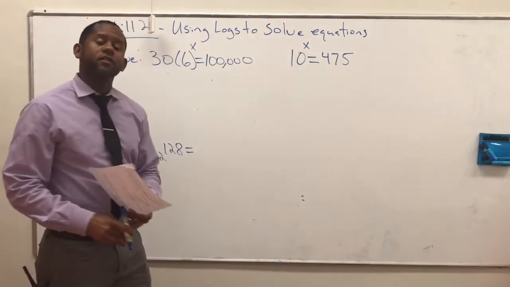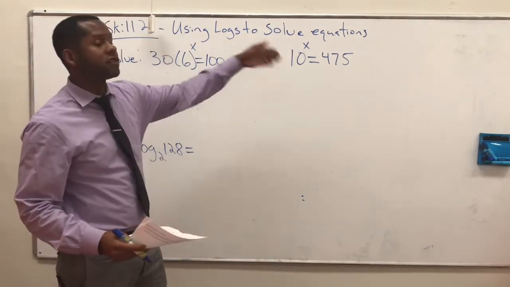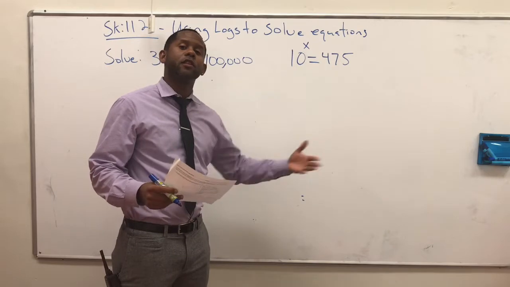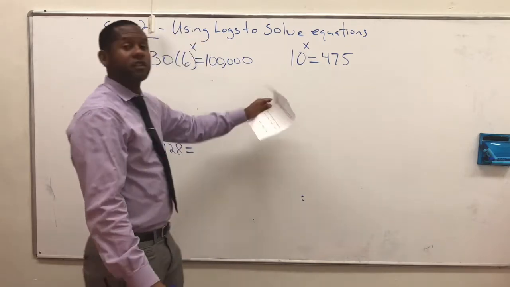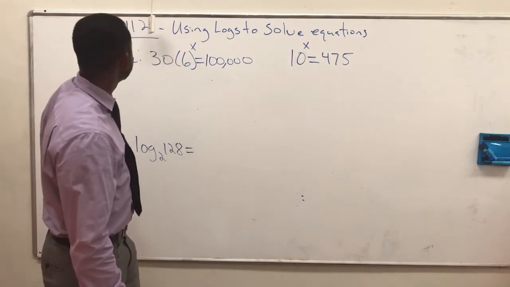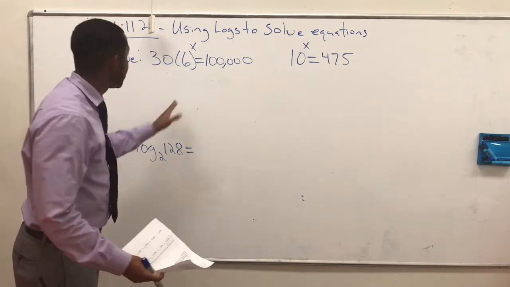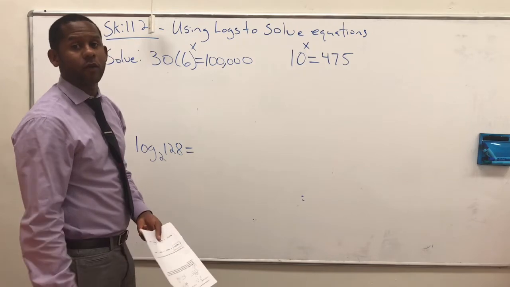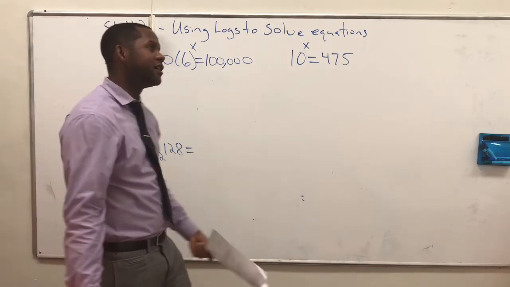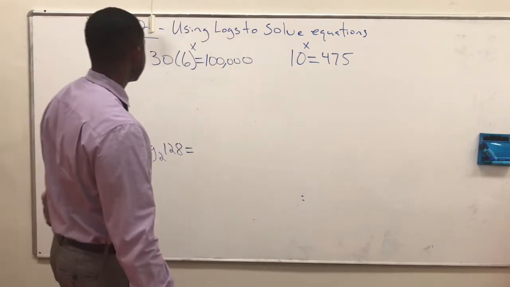All right, y'all, now skill 2 is all about using logs to solve equations, using the log properties and modeling. So we're going to start off with just some basic equations, all right? So we're going to solve this. Actually, I'd like you to pause and solve all of these on your own right now before I do it. Cool, you did that because you're awesome.